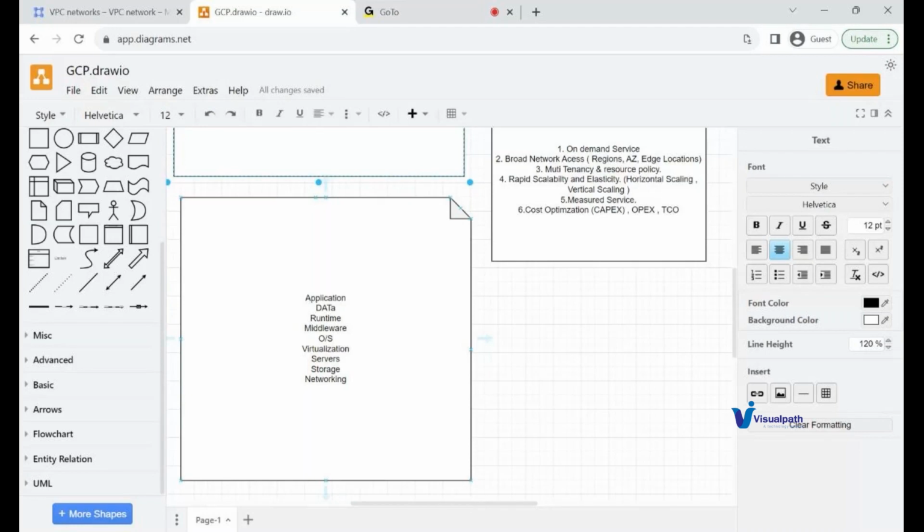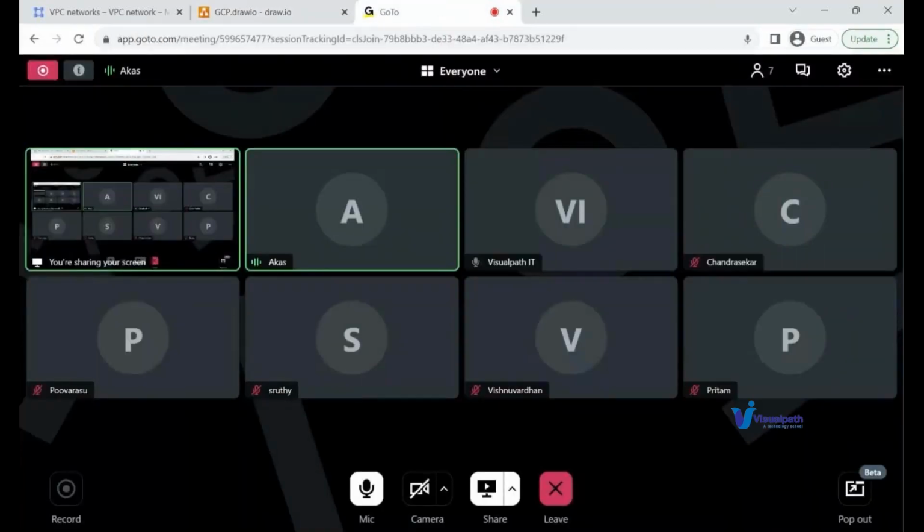And then comes the SaaS, right? The software as a product. We get the entire software to use, right? Those would be Gmail, Dropbox, Zoom. So this is the fundamentals of those services that are there in the market, and the backbone stands on these eight layers, right? So we talked about that, and then we focused a bit on what are regions, availability zones, and edge locations, right? So this was a quick wrap up for you, Shruti, and for everyone else who have joined in.